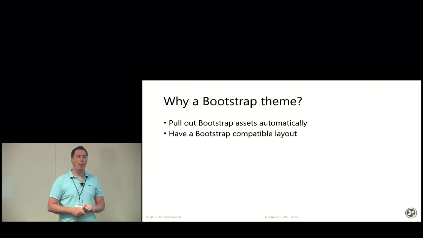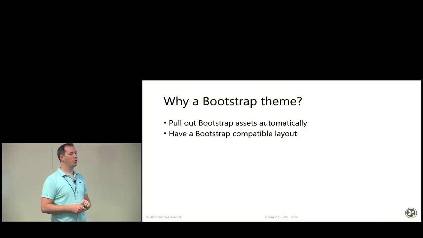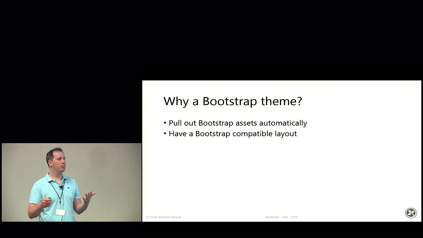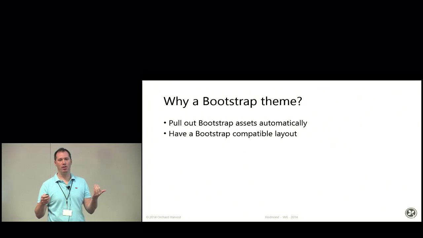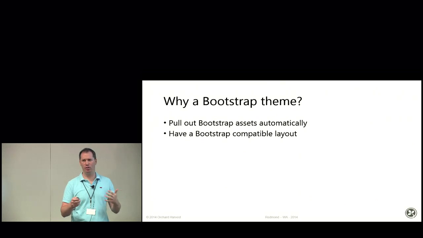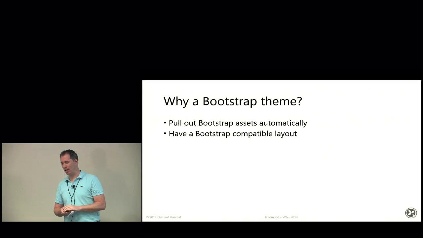Have a Bootstrap compatible layout, so that your Orchard layout will be already compatible with Bootstrap and will adapt in a responsive way. You can handle the different zones. You can have the styles already applied to it, so you can, again, reuse even more things because you're using Orchard.